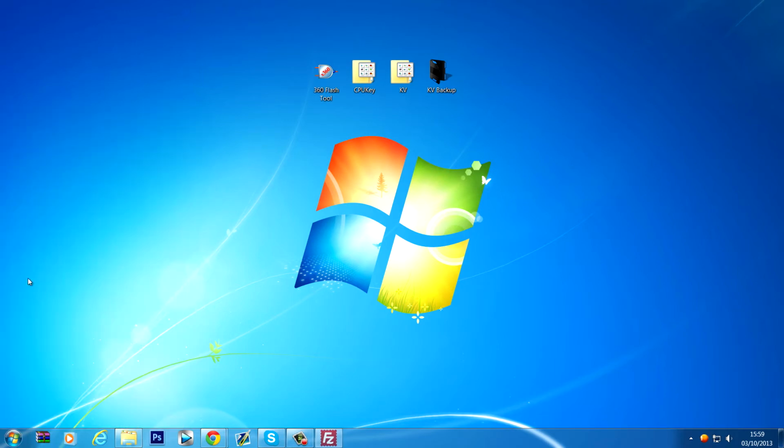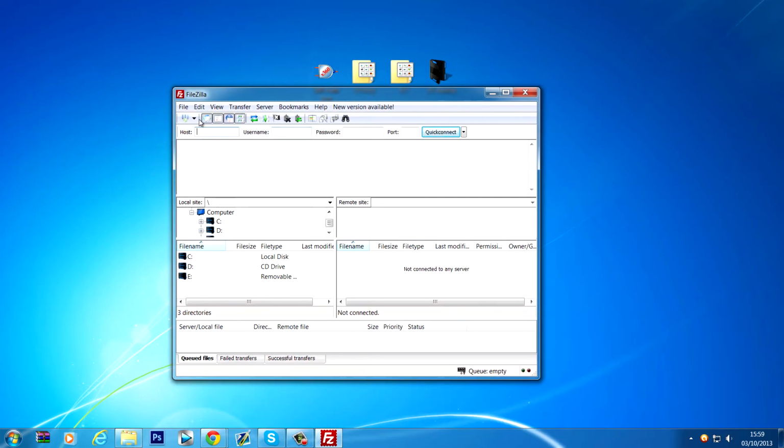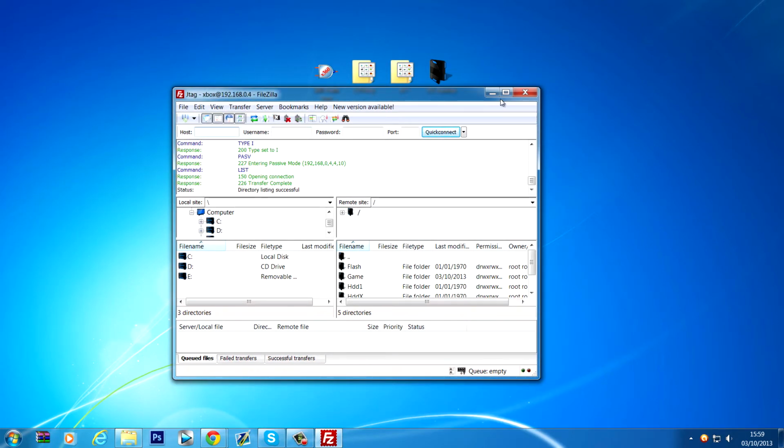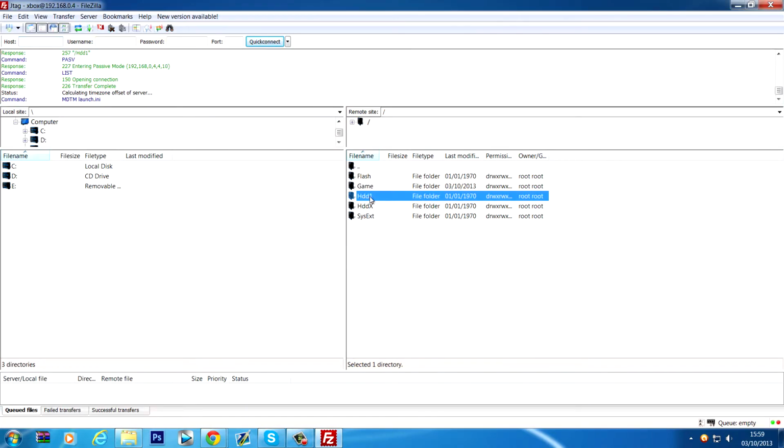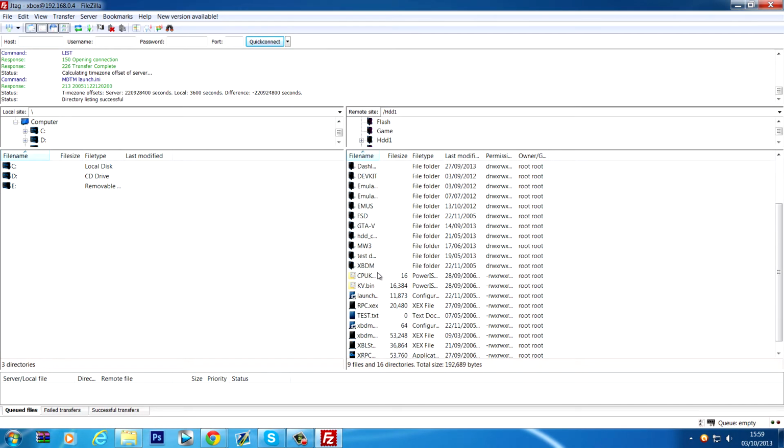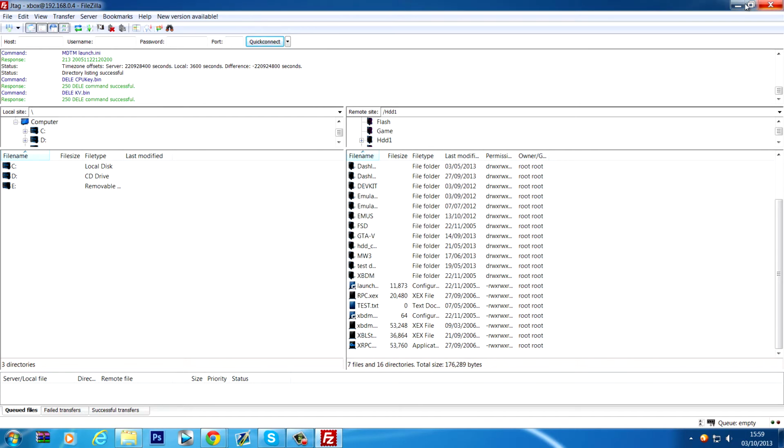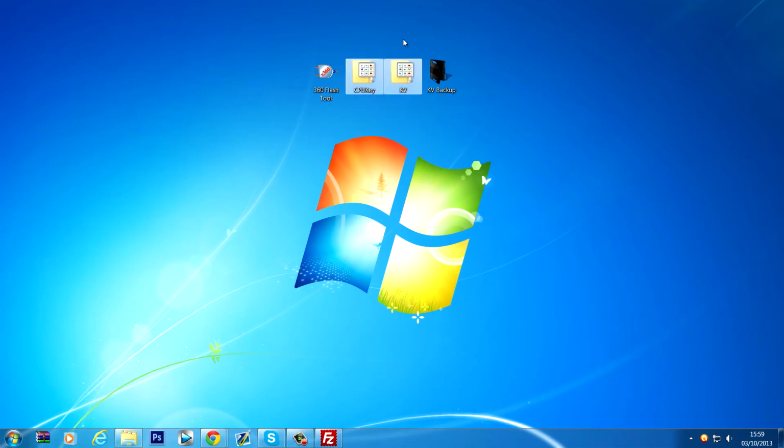So I'll just bring up FileZilla here so I can connect through FTP. I'll connect to my Jtag and go to HDD1. I've already got it in here, but whoever you buy the key vault off should give you a kv.bin or kv_deck.bin and a CPU key.bin.